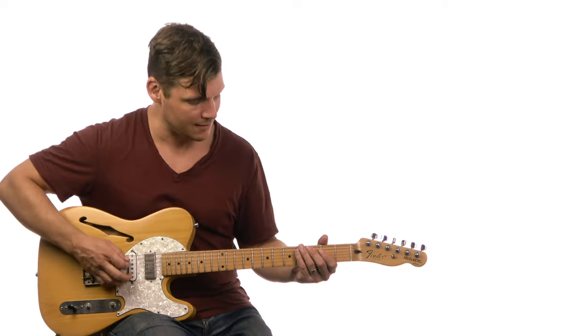We're going to make our little D triad shape. Middle fingers on the seventh of the E, ring on the B, pointer on the seventh of that G. 1, 2, 3, 4, 5, 6. Then we're going to bar the E and the B on the eighth fret. And we're going to go 1, 2, 3, 4, 5, 6.